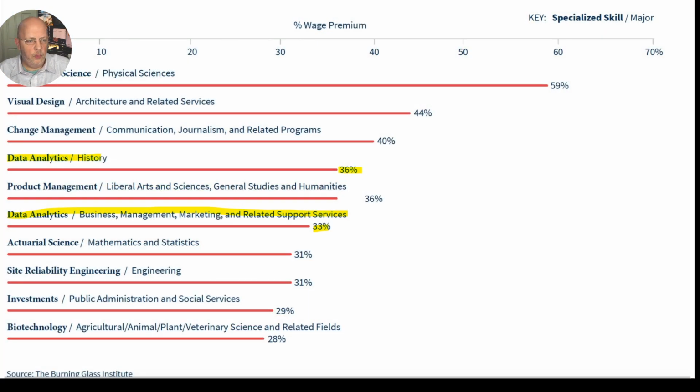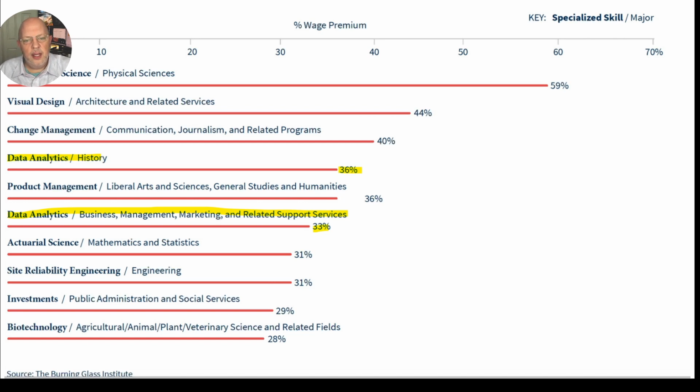So what Jeff did, what his analysis did, was phenomenal. He looked at something called wage premium. So what is wage premium? If 100 students graduate, why do some of them get more money and some of them don't? What is that deciding factor? Well, that deciding factor is the major. So business major, what we are in, MBA, college of business, marketing, related support services. If you have a major in business and you can show some type of data analytics skills, you'll get 33% more wage, salary.